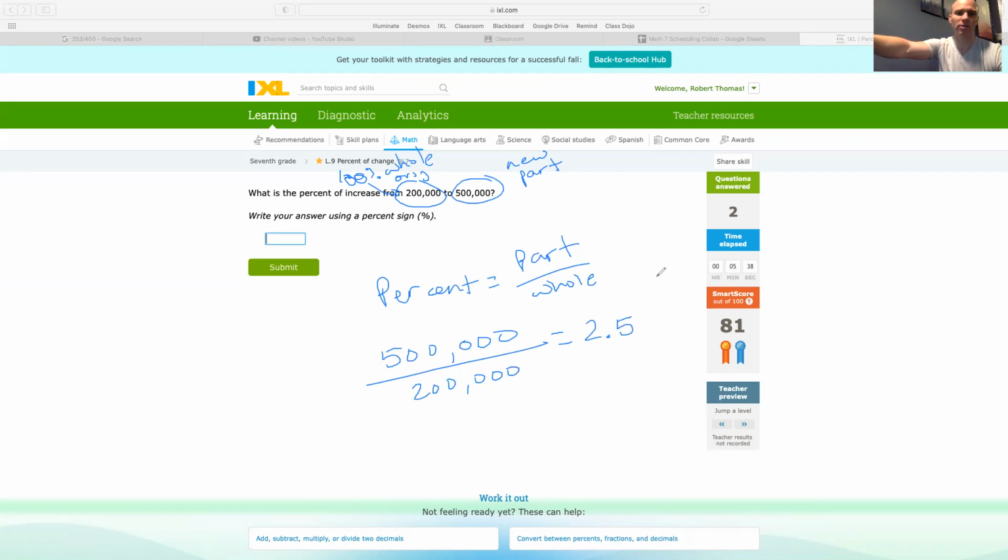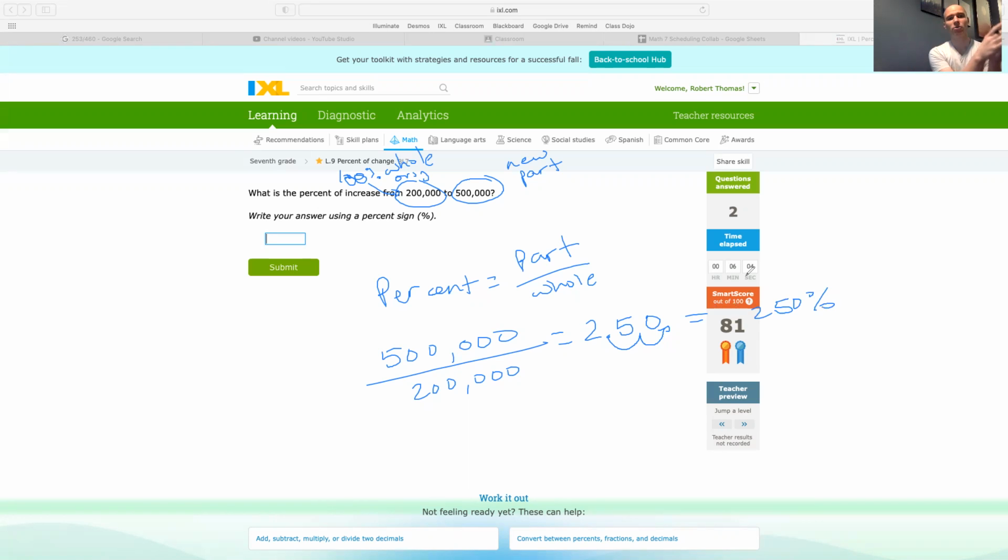So I mean, you could punch all these zeros into a calculator or whatever, but I promise you it should come out to 2.5. And if I move the decimal point 2 spaces to convert this to a percent, 1, 2, I create this empty gap here that has to be filled with a 0. And so this equals 250%. But this would be a wrong answer if you entered this. You have to think about something here.